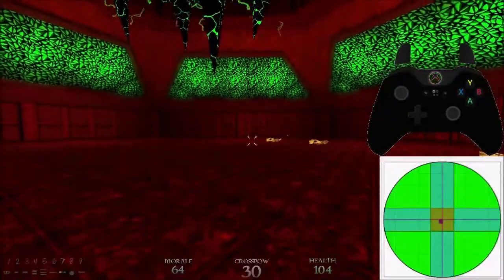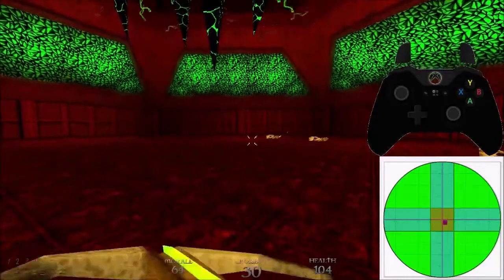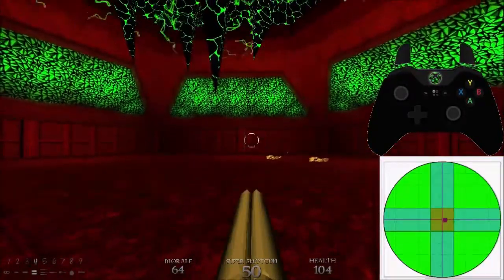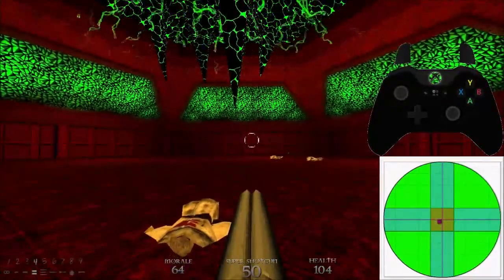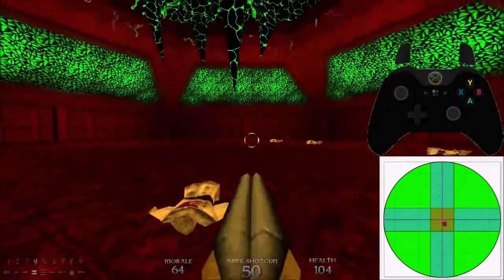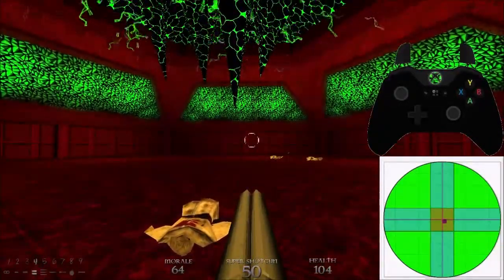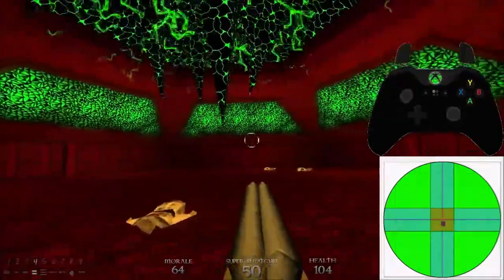As far as weapon switching, this is done by cycling through weapons, and this is fine. A lot of games have done this, but I'd request a weapon wheel be implemented because, for example, we have the super shotgun, and if we want to switch to the riveter, we have to cycle through quite a few weapons to reach it. Whereas with a weapon wheel, all weapons are accessible at any time, instantly.